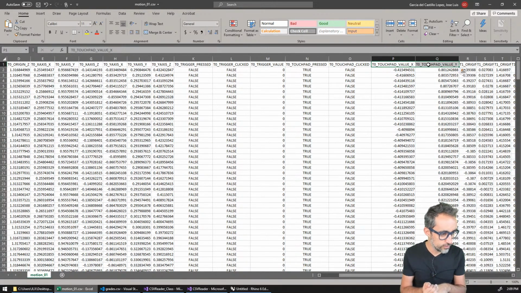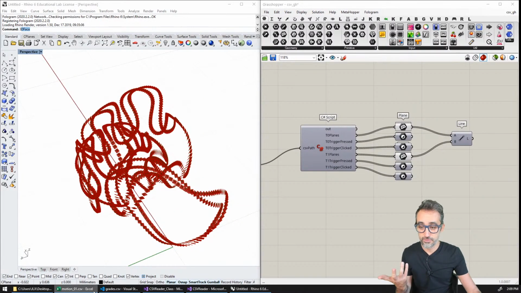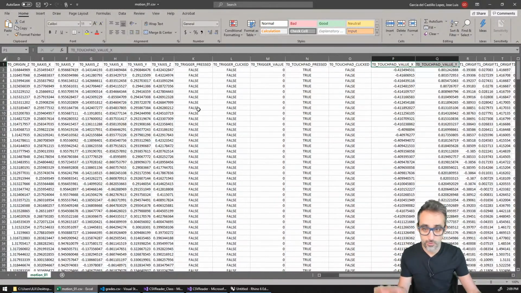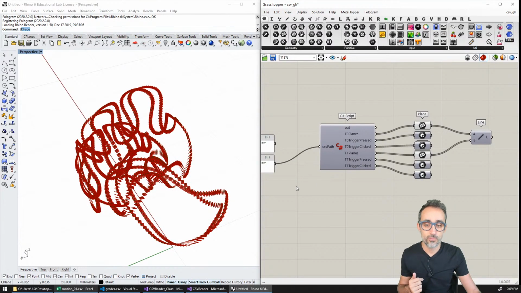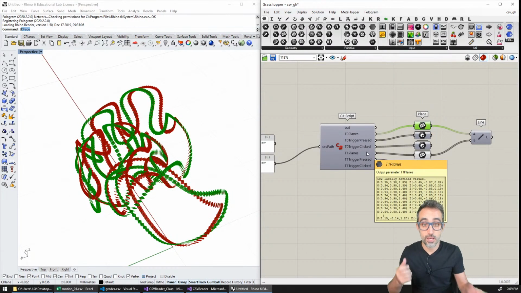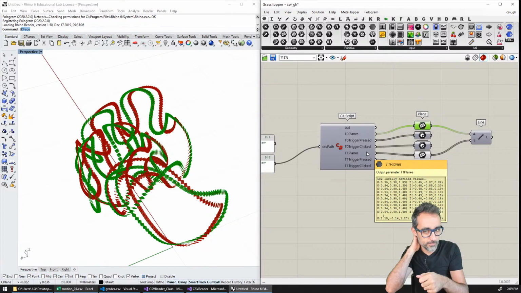I also probably want to write myself a list of the things that I want to try in the algorithmic modeling challenge. So I may want to invite people in the chat to give suggestions. Again, remember, we have a data set in a CSV file. We have already parsed the data, so we have all this data in a component. I'm going to finish doing that right away. And then what we have is basically two collections of planes, one for each hand of the user, and how they move in three-dimensional space.